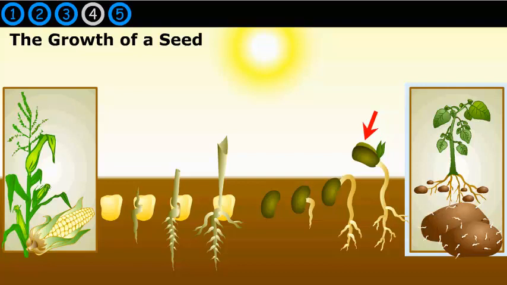The food reserves are either brought above the surface of the soil, as in a bean, or remain below ground, as in a pea. Once a portion of the plant is above ground, it uses sunlight rather than its food reserves to meet its energy needs for development and growth.